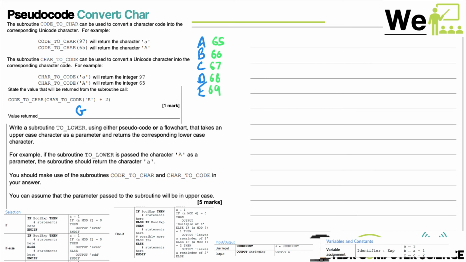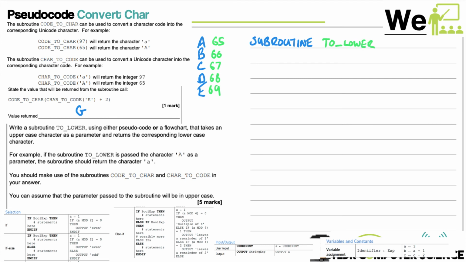So for a subroutine, I'm sorry I don't have it written with me right now, but to start off, you literally write the word subroutine. The next thing you need to write down is the name of the subroutine. And you see, you've got it here, toLower. And we want to write it out exactly as they want it. So toLower, all in capitals, as they've said.